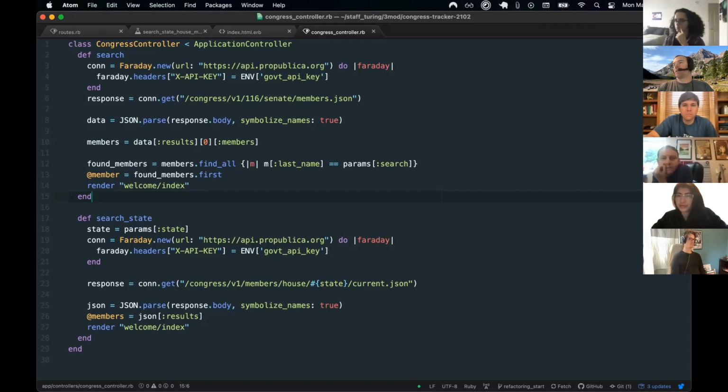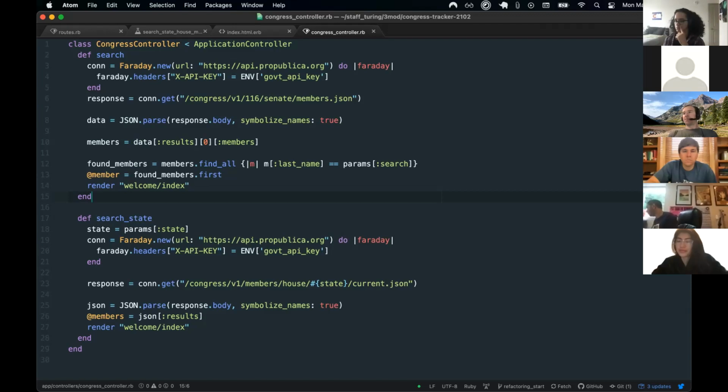All right, I'd love to hear from a few of you. What don't you like? Claudia, go ahead. It's not very RESTful. The search and search state should probably be in a service, since it's fetching an API. Yeah, totally. That was a twofold response. You don't like that it's not RESTful, and we're not using the RESTful routes convention that we've used.